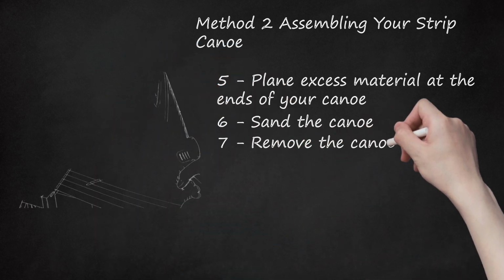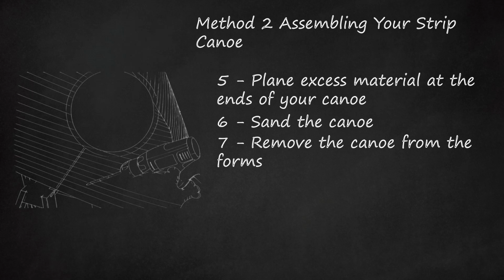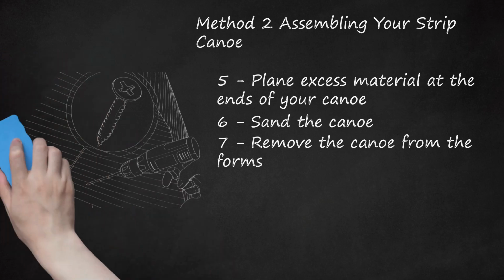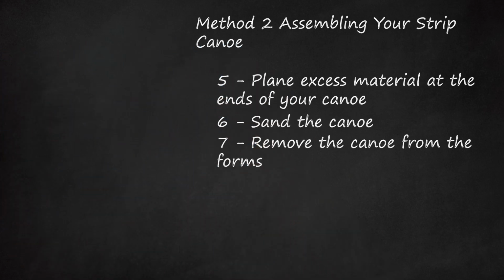7. Remove the canoe from the forms. First, take out the drywall screws that are attached to the stations and sawback. You should be able to carefully pull the forms out of the canoe while turning the canoe out and off of the sawback. The plastic tape will make removing the forms easier. You will also want assistance in holding the canoe and gently turning it over as you remove the forms.